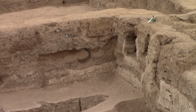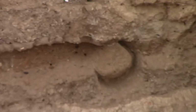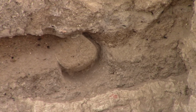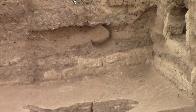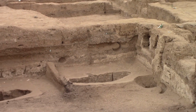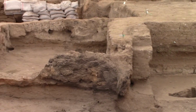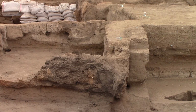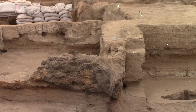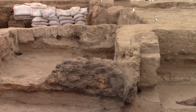Or it's possible that they've removed it. I actually see what looks like this crescent shape. I wonder if at one point in time the bull's horns had been in there. So apparently, most of these rooms have double walls. Each house had its own 4 walls, but they were built very close together, so they doubled up.